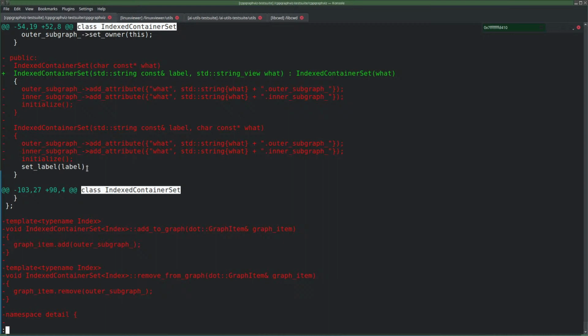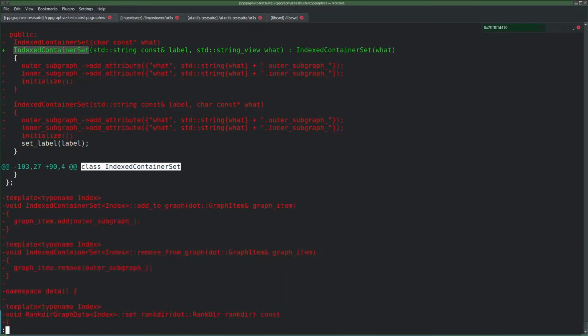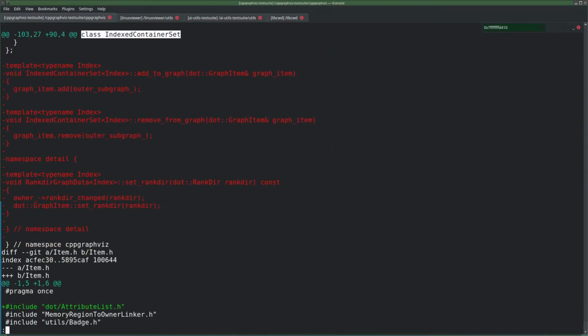No, I'm confused. I have to look at that. Let me see if there's much diff left. Yeah, that's no longer a template, so that's removed from the header.